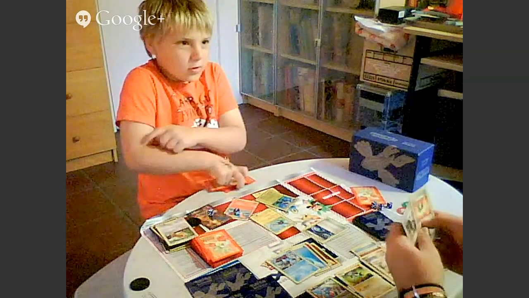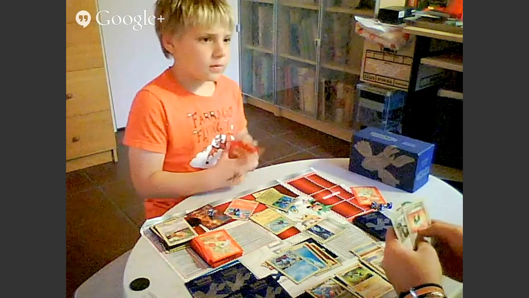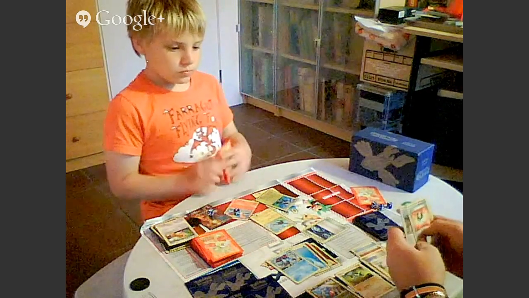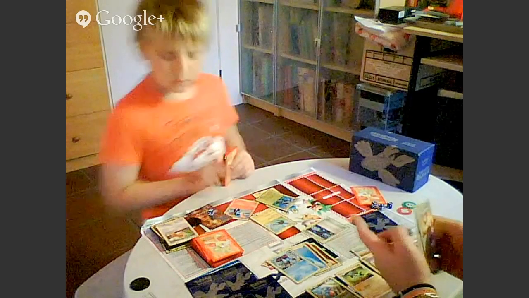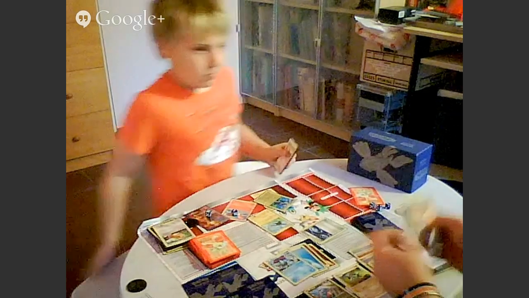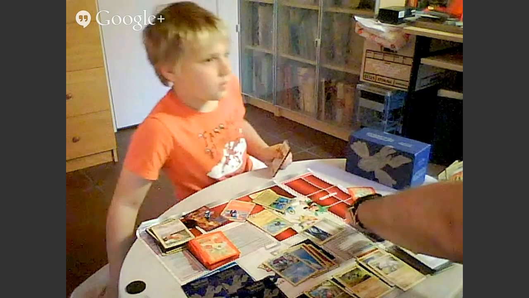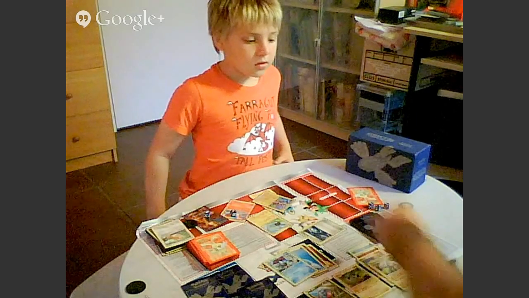So, wait, I'm searching. I don't remember. Can you get the Sphinx in? I draw a card. So, where were we? I knocked out Pidgey. And then, tempo strategy, I drew a card last round. So, I've not drawn a card this round. Wait, you did. Okay, I'll do it. So, I do draw three.